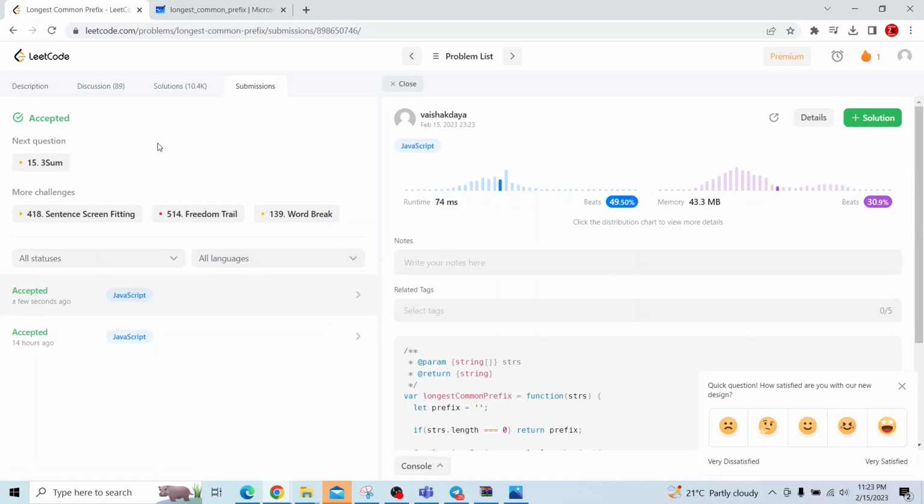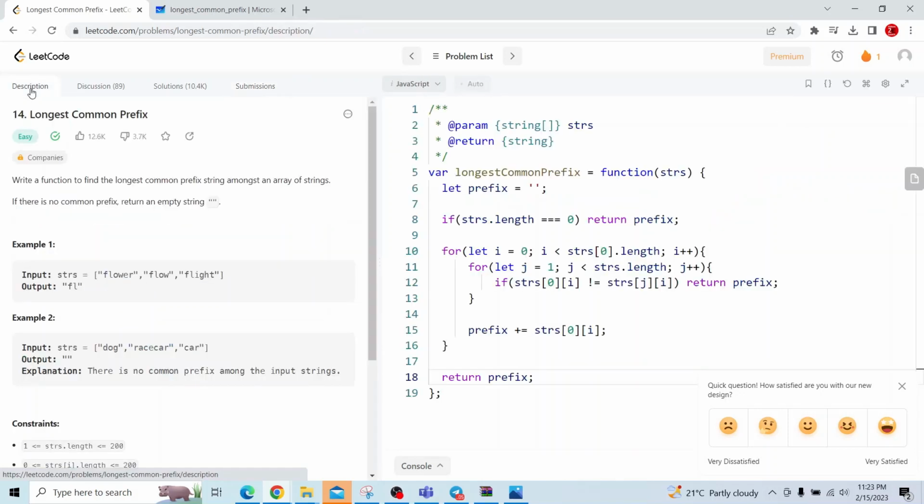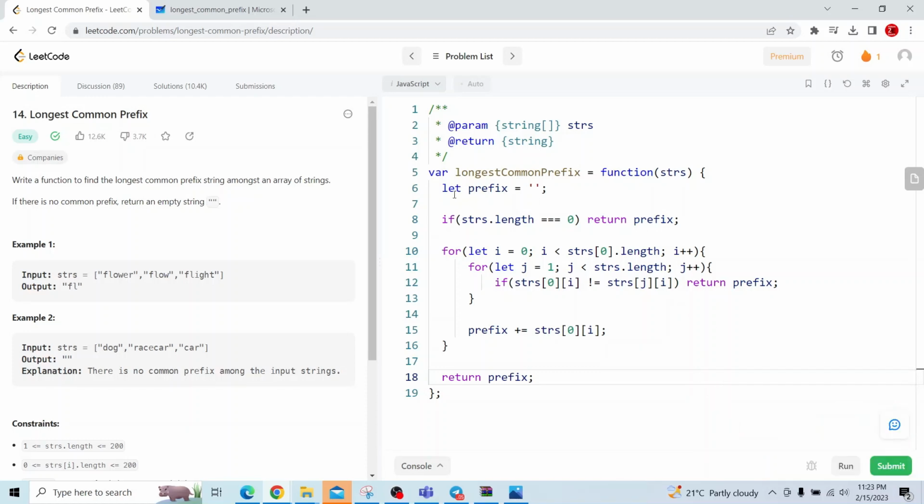Now we will go through the problem again. You can see here I have initiated an empty string, and first I'm just checking whether the input has any length or not. This is not required as per the constraints. It is an unwanted check, but in future if there is no constraint, it is a good practice to check the strings before we do anything with them. Otherwise it will throw an undefined, or it can give errors.